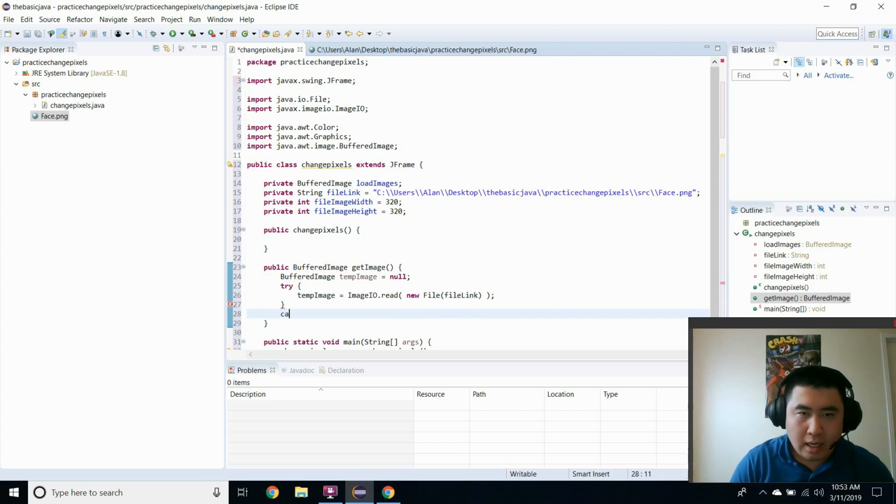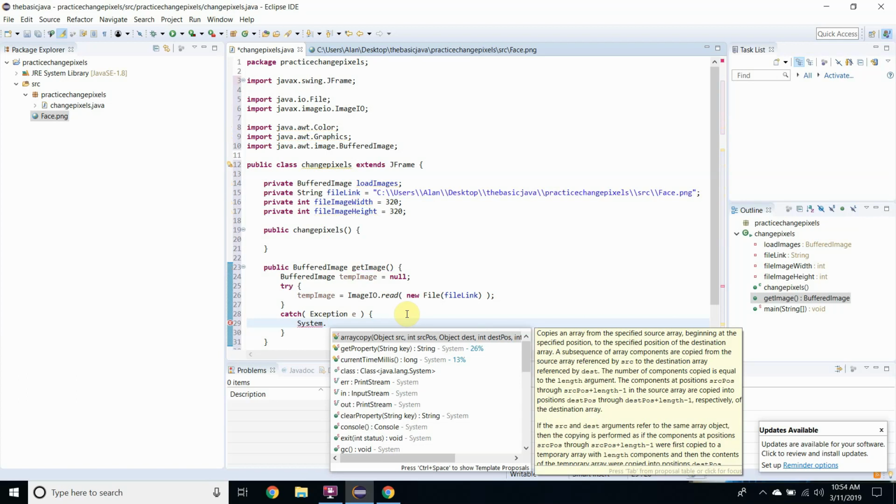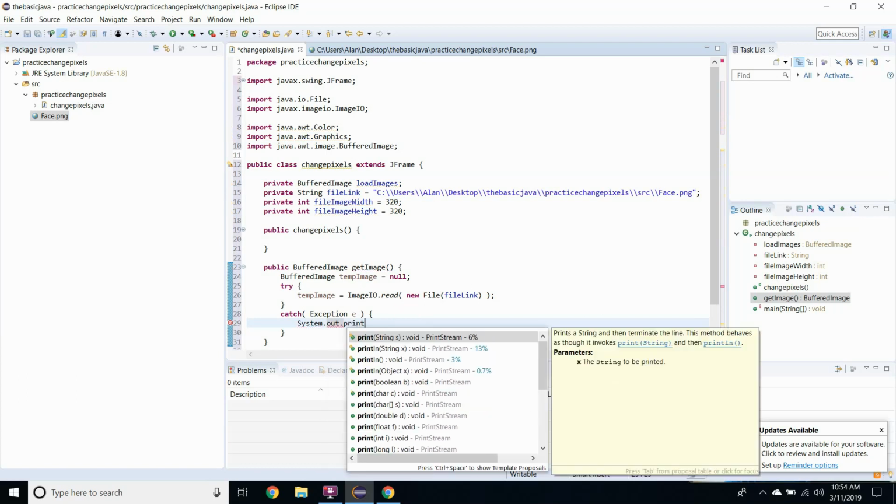Okay, so catch exception means if you have errors, then catch e exceptions and print line.